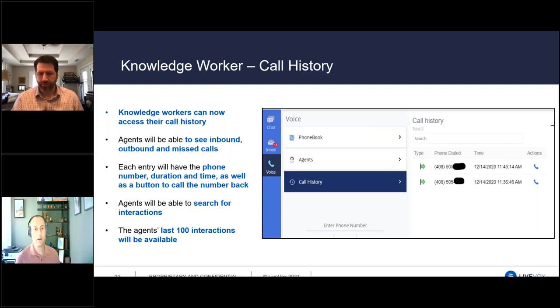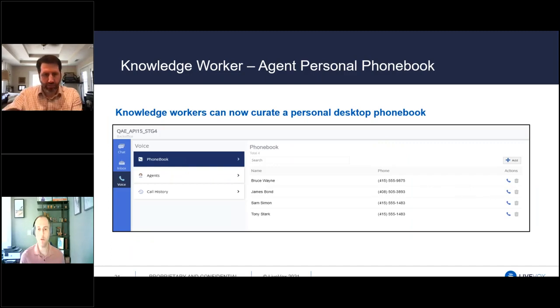If we move forward, in addition to that, what we also wanted to offer are personal phone books. While we have Contact Manager, which is a really great utility for managing all of your consumer profiles or all of the folks you have a business relationship with, we also know that you have other folks you call quite often, whether other employees within your company or people outside. Maybe you're an insurance company and you call lots of claims directors, or you make other frequent phone calls to other companies. You can save them in your own personal phone book, which is individual for every individual, and you can add other phone numbers here, and it's permanently saved for you as a client or as a customer.